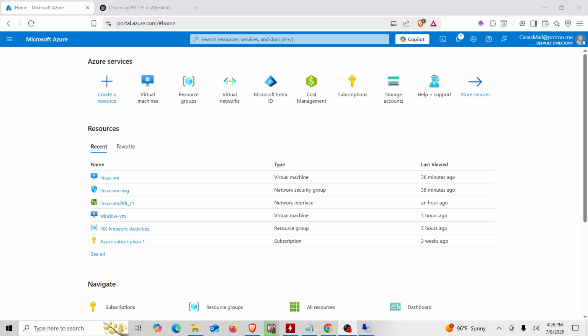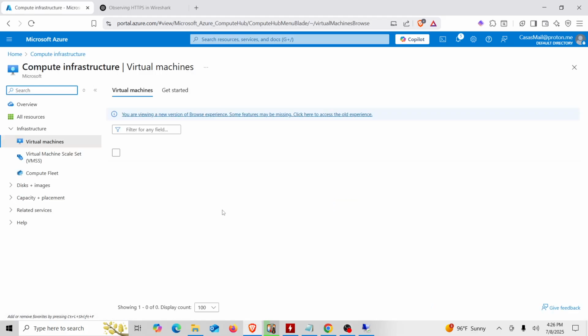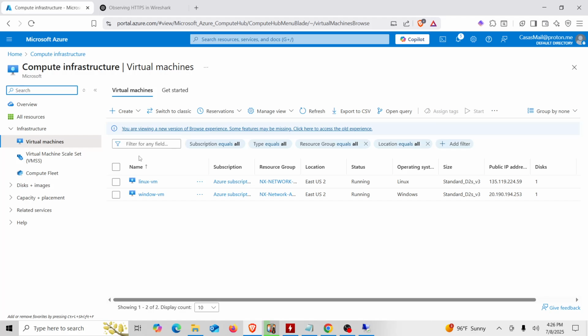Hello, this is Novex IT, and today we're going to continue with part 3 of our series on cloud computing on Azure, and we're going to continue observing and performing network activities. So we're going to go into our virtual machine. You would start them, so we select them all and start. As you can see, mine are already running.